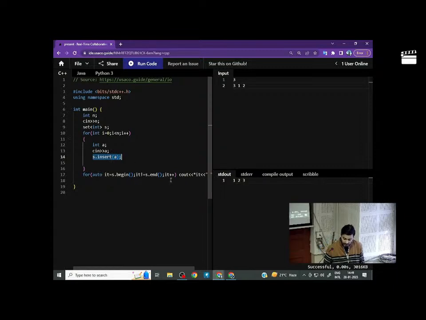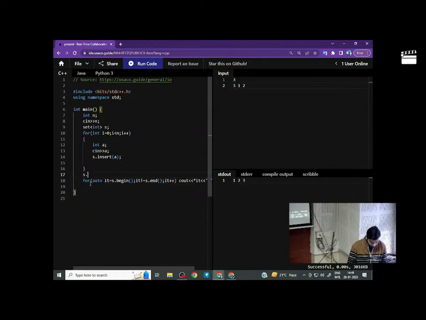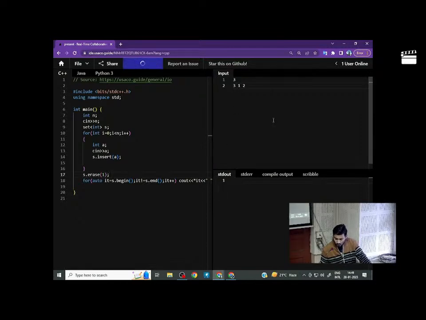And if you need to erase an element, then you can use s dot erase. Suppose you want to erase 1 from it, then you can use s dot erase 1. So this will erase 1, and now if you run it, you will just find 2 and 3 in the output.